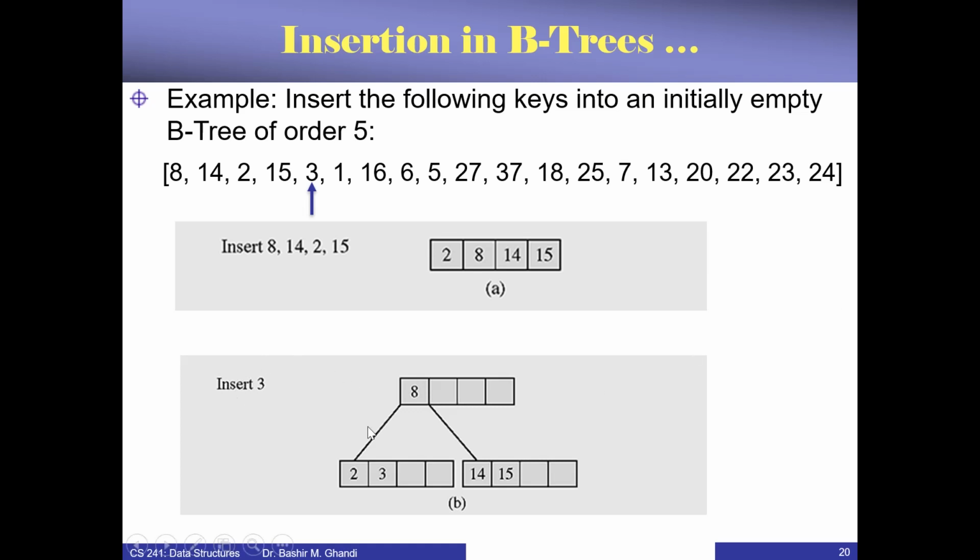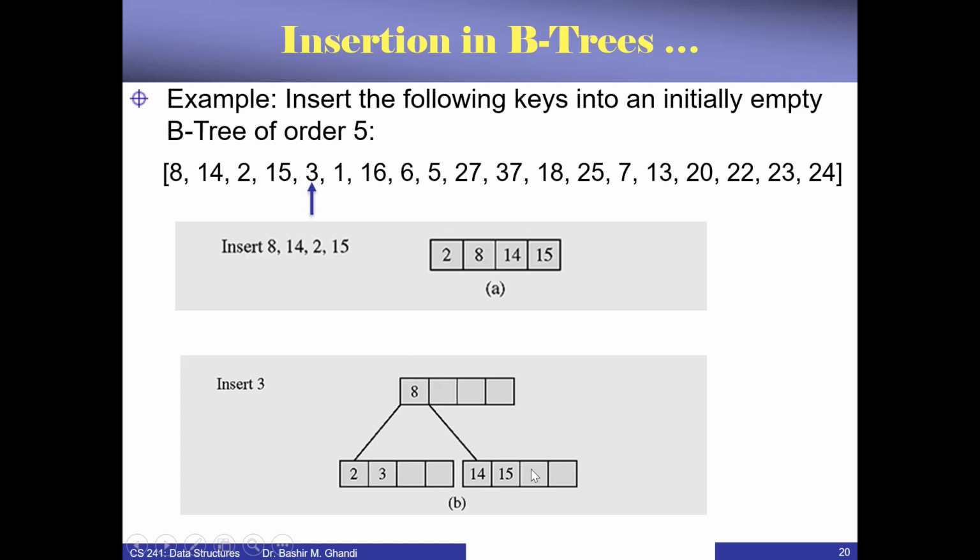After inserting 3, we now have a new root 8. To the left is 2, 3. To the right is 4, 15. Okay, so let's continue. Inserting 1 is easy. It's going to fit, of course, 1 is less than 8. That's why we are going to come to this node. And it's going to be just before 2 and 3. We still have one more room. After inserting 16 here, so 16 will go to the right and it will fit here.